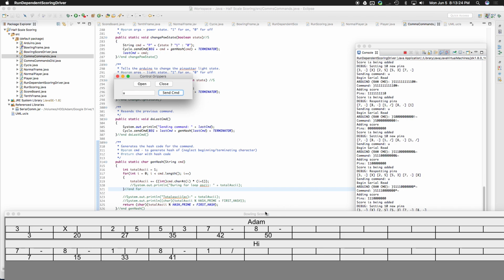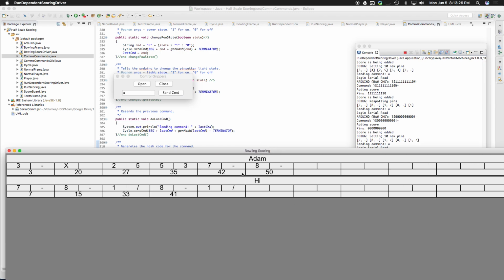So for instance, I have a 1 spare here, and it is going back and forth between them as any other game would. The 1/, it's not going to fill in the score until it knows what that is. So that would be 51 plus whatever's in there. So it's generating 1. So 41 plus 10 plus 1 would make 52. Then plus 1 would make 53. And then it can just go on like that.